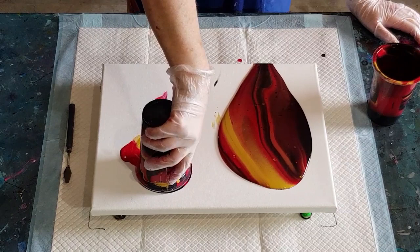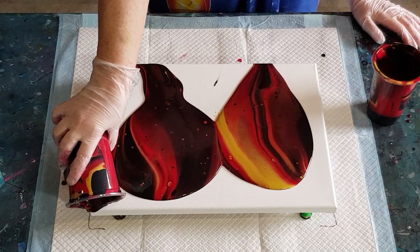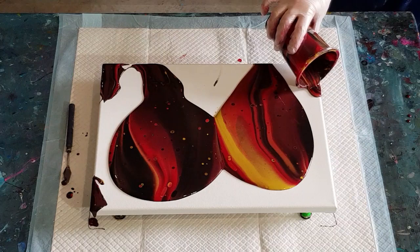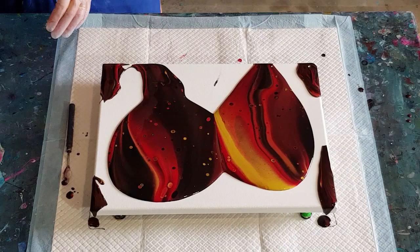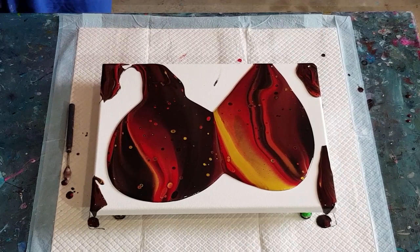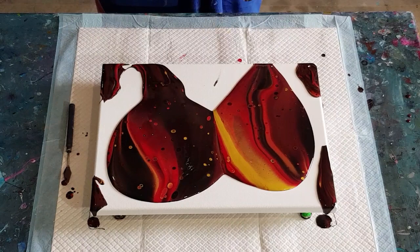Oh, pretty pretty! Let's pop a little bit here — make sure you run your first bit off because it's going to be a little bit blobby and I want lines, so I always try to pull the first little bit off. There we go. It looks good — I've got cells already, which means it's a little bit on the thin side, or it could just be the metallic in there. But no worms — I like it when there's no worms. I love torching.